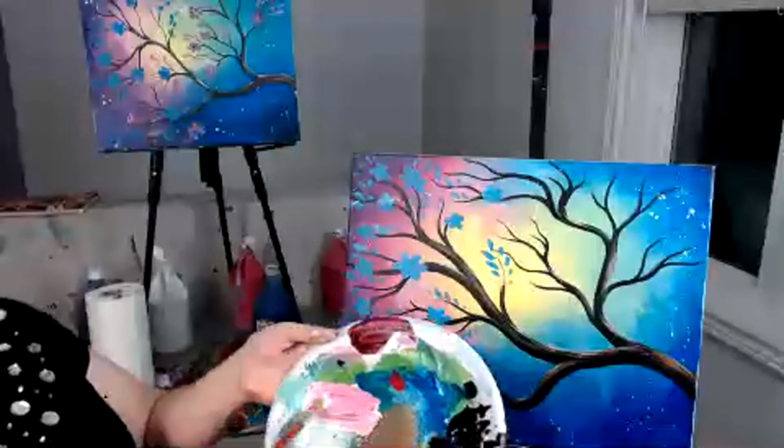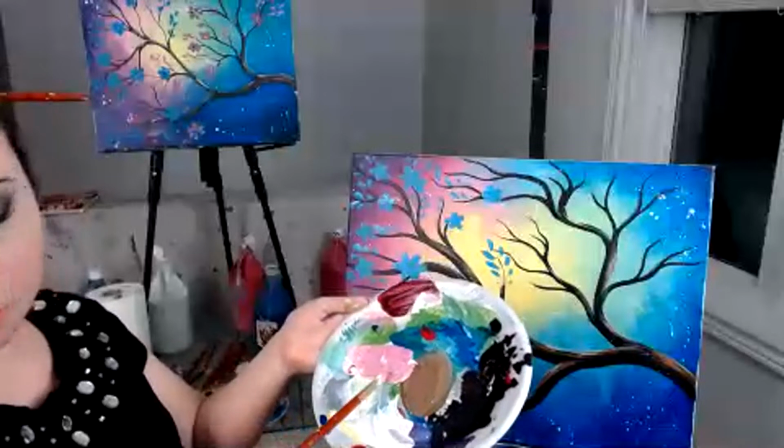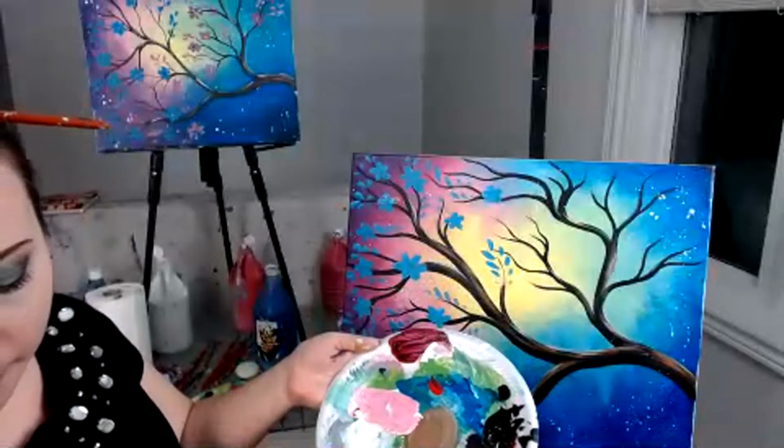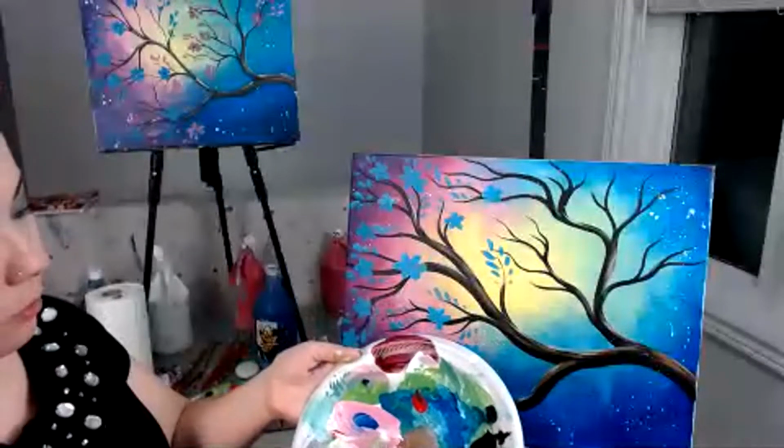And then if you want to, you can add just a little bit of blue to it to make it a little bit more purple. Just give it a hint of purple. Or you can keep it just pink. It doesn't have to have a hint of purple. That's okay too.